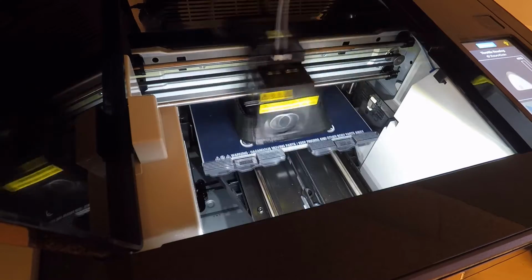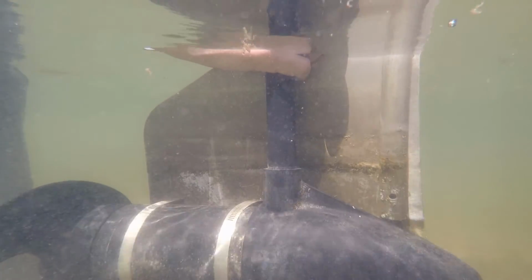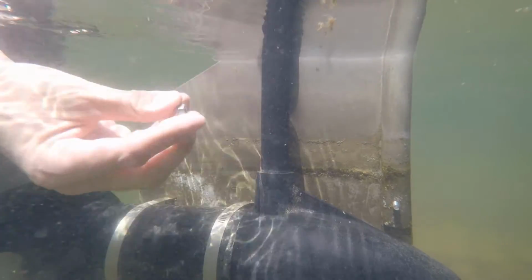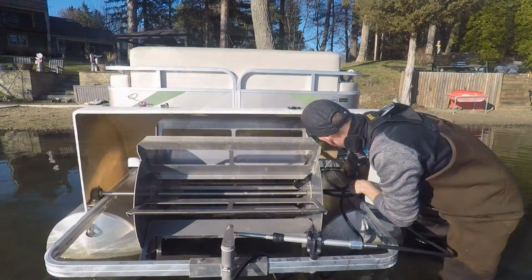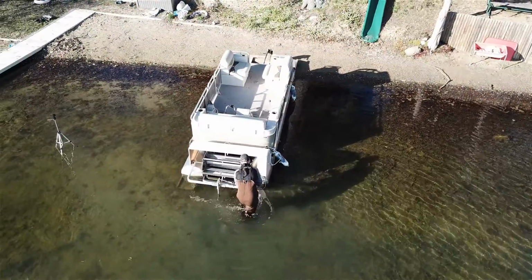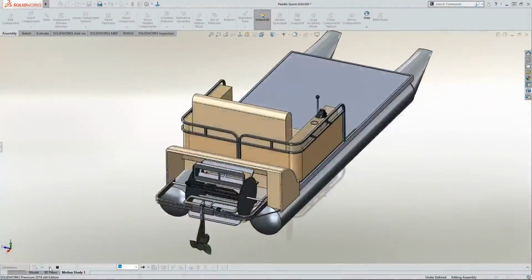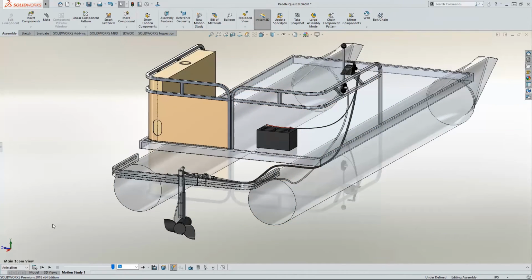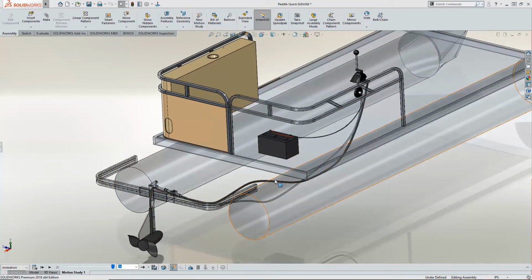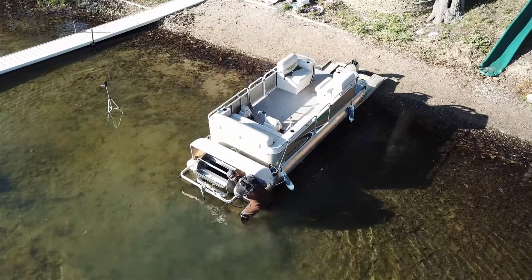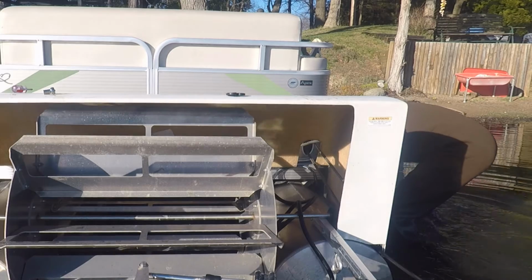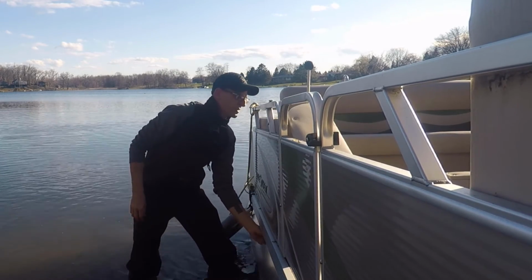The print is going well, so I've got some time to mount the motor and rudder and run the wires. Now, since the ice just melted, the water this time of year was super cold. I was able to determine the true length of the wires I needed with a mock-up in SolidWorks. Things are easy to execute when you plan properly, and it saves you from overspending on materials or being forced to run back to the hardware store.